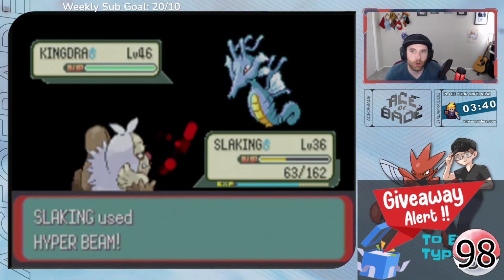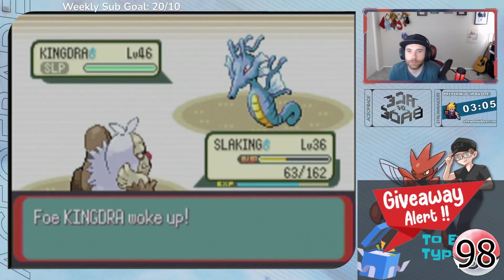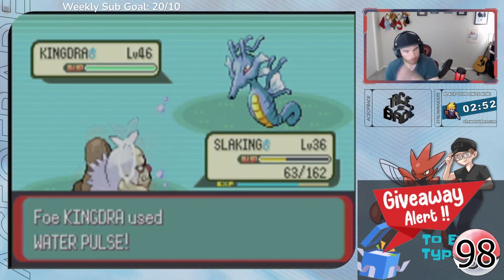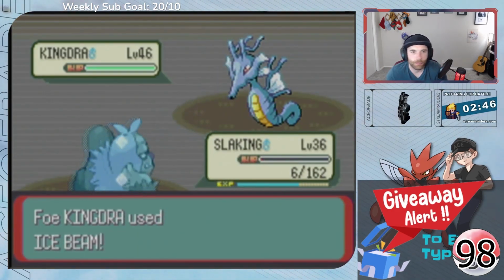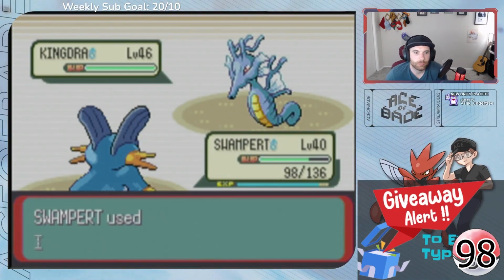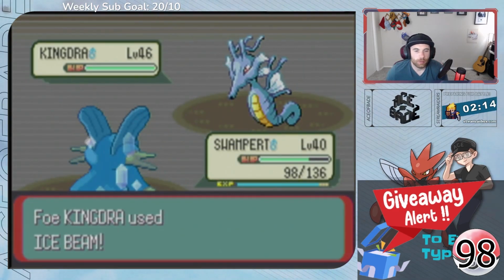We land a Hyper Beam as it goes for Rest. It maxes out its evasion with Double Team as we miss our attack. It takes us out with a Water Pulse and an Ice Beam. Swampert comes out and eats an Ice Beam as we miss ours. Another Ice Beam as we land ours.